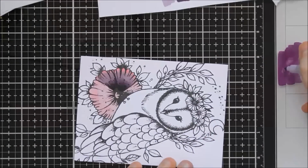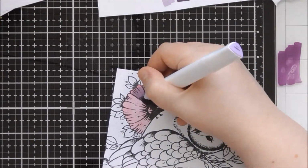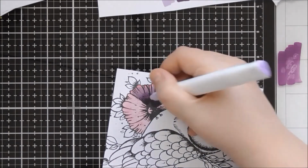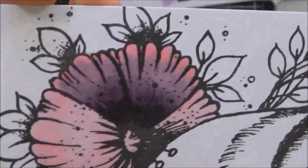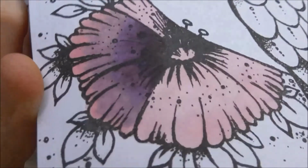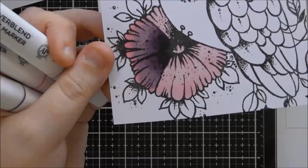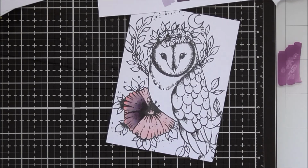So if I go back in with the light purple and pick up some of this, you get a much better blend in that petal now. I'm sorry my camera doesn't like purples, but you can really see it going from the deep to the light, and it's not a harsh transition, it's smoothly blending out from one to the other. So I hope that little top tip helped you, and I'll slot this little bit of footage somewhere into the video and I hope you enjoy the rest of the video.